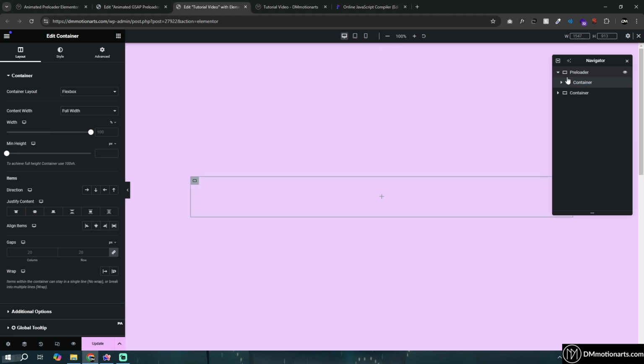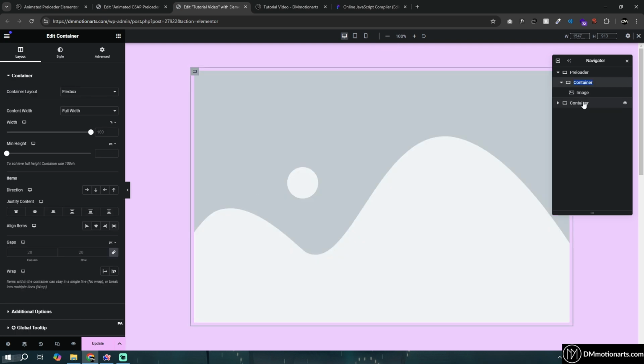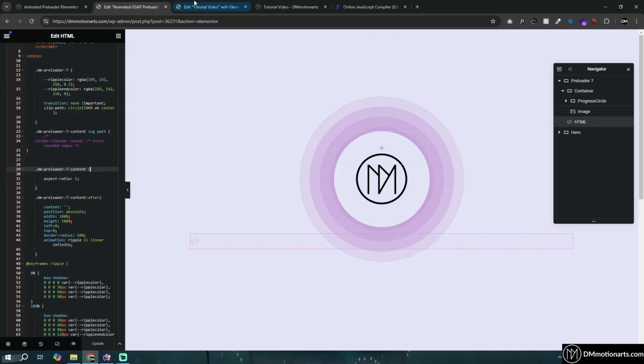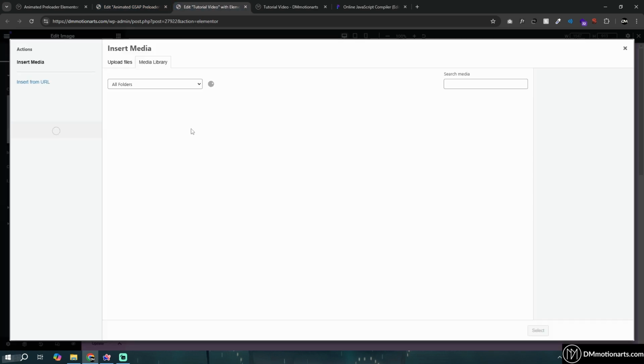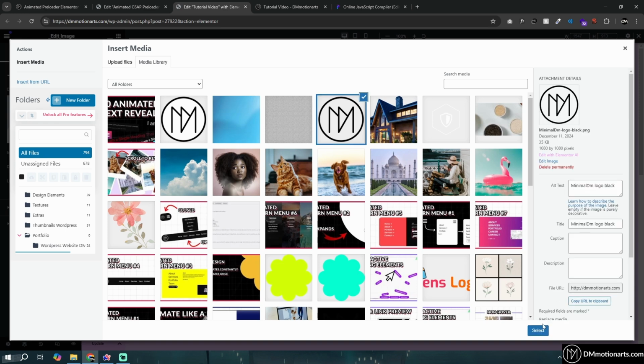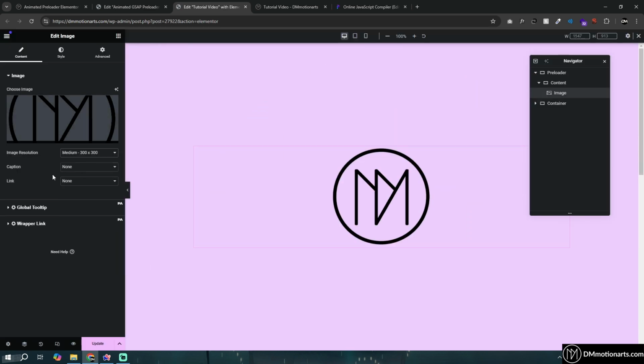This one we can just keep it like this. Inside of this, we will add our logo. I'll give this a name as content, because I remember how I did this. And then we will add our logo in here like this. I'll make it smaller, it's your choice.